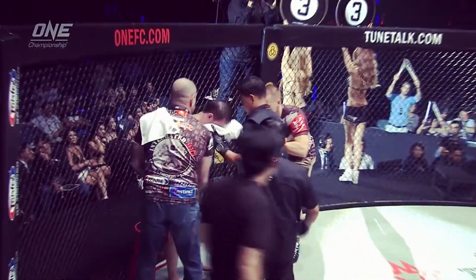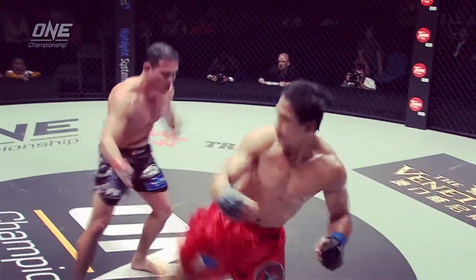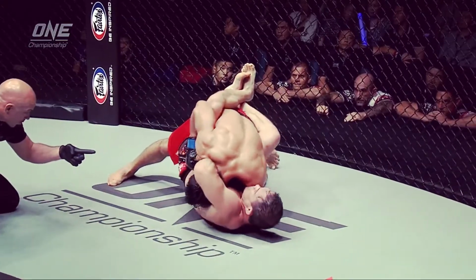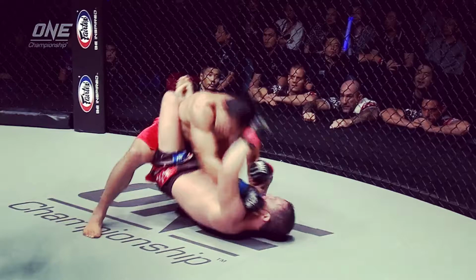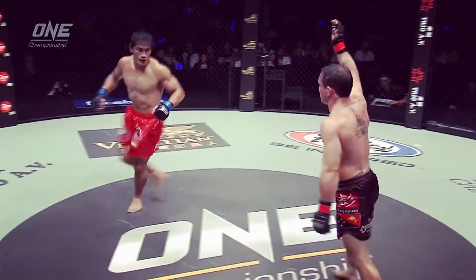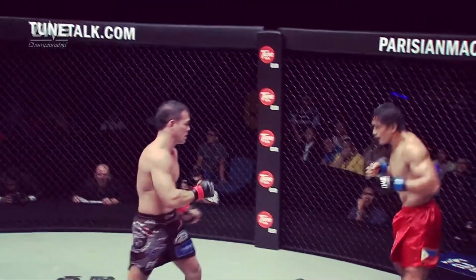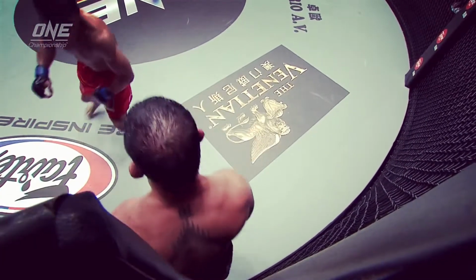But just the chin of Adrian Pang is on display here. There he is, kind of caught. That one didn't land fully flush. Here's the attempted guillotine by Pang as Eduard pops his head out. Here's a beautiful, another spinning back fist attempted there. There's another spinning heel kick landed. The wheel kicks keep coming from Folayang, the Bali song of MMA.